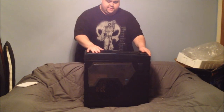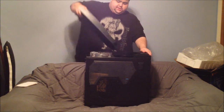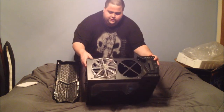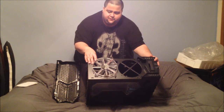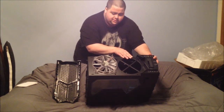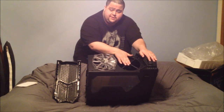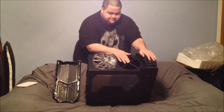Coming back up now to the top of the case, this mesh grill up here, which I mentioned before, is actually removable. It pops right off, just that easy. And underneath, I'll show you here, you've got an already pre-installed 200mm blue LED color shift fan. You also have the option of installing a second one, which I'm personally going to be doing. You could also have 2 120mm or 2 140mm fans if you want to do that.